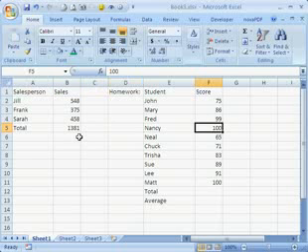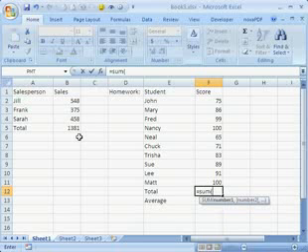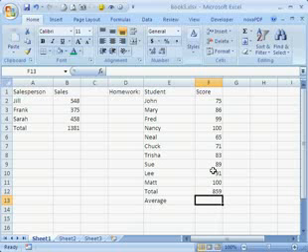So let's take what we've learned and let's go down to cell location F12, and let's say equals sum. Again, I'm going to click on John's test score and drag all the way down to Matt's to incorporate all 10 scores, close parentheses, enter. And there's our total.